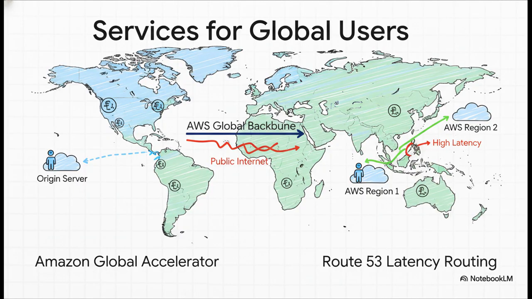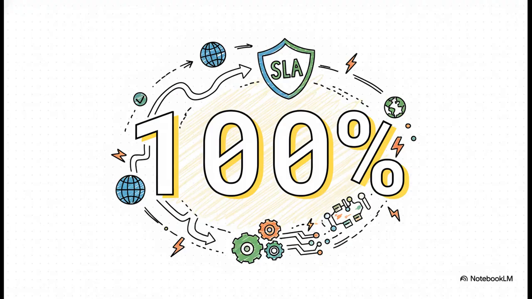And we do that with the AWS Global Edge Network. CloudFront is the CDN. It caches your content in hundreds of locations globally so it loads lightning fast. Global Accelerator optimizes the internet path, routing your users over the private, super fast AWS network. And Route 53 can do something called latency routing, where it intelligently sends each user to the AWS region that will give them the absolute fastest response time. And remember Route 53, our air traffic controller? It's not just for disaster recovery, it's the director of all our global traffic. And the reason we can trust it with such a critical job is because AWS backs it with a 100% availability service level agreement. It is the one service that is engineered to never, ever fail.